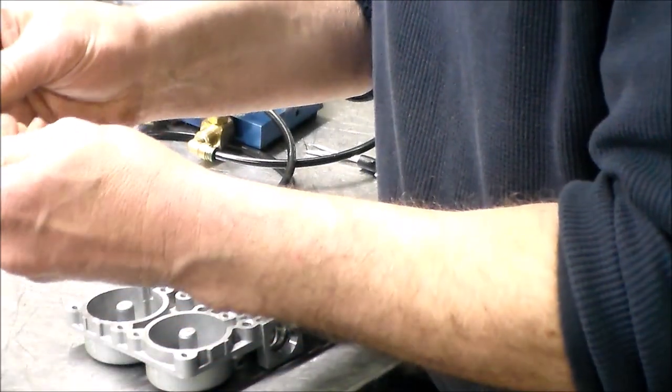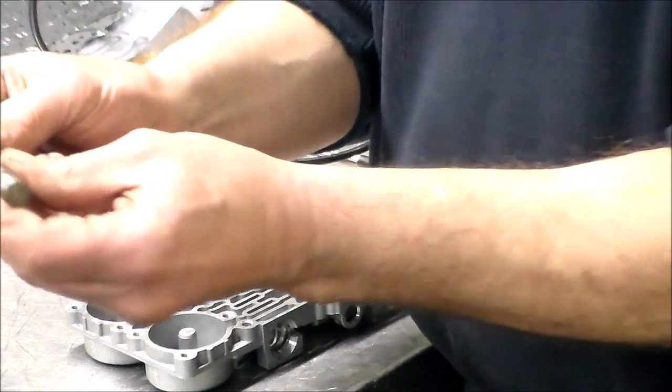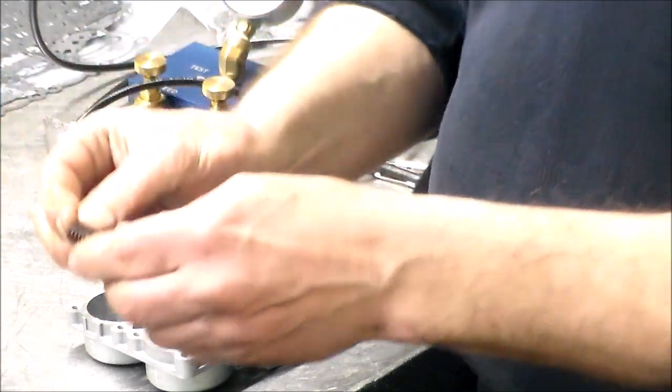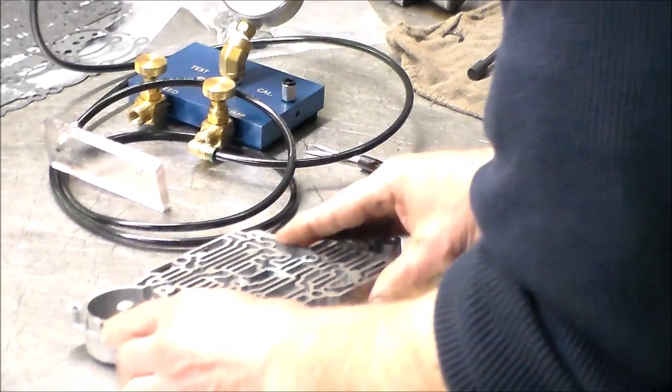All right, so we're set up here. And then that is what the setup will look like once it's in. Real heavy springs behind these actuator feed limit valves. Okay, so let's just move this, put this here, and let's take this out.